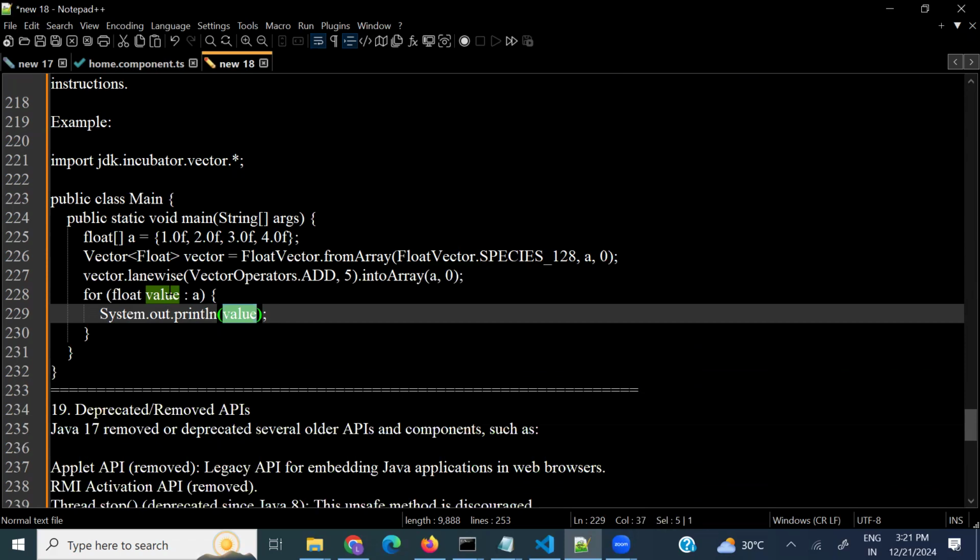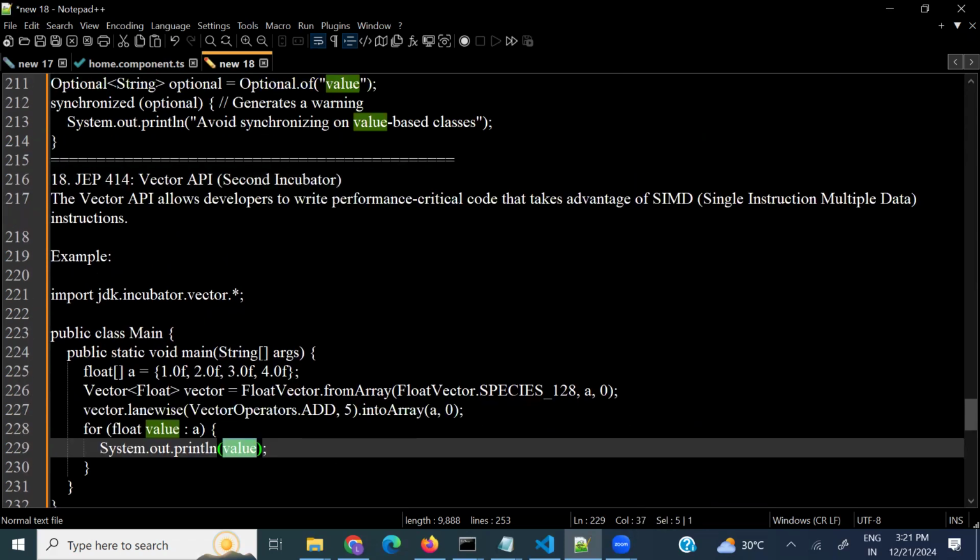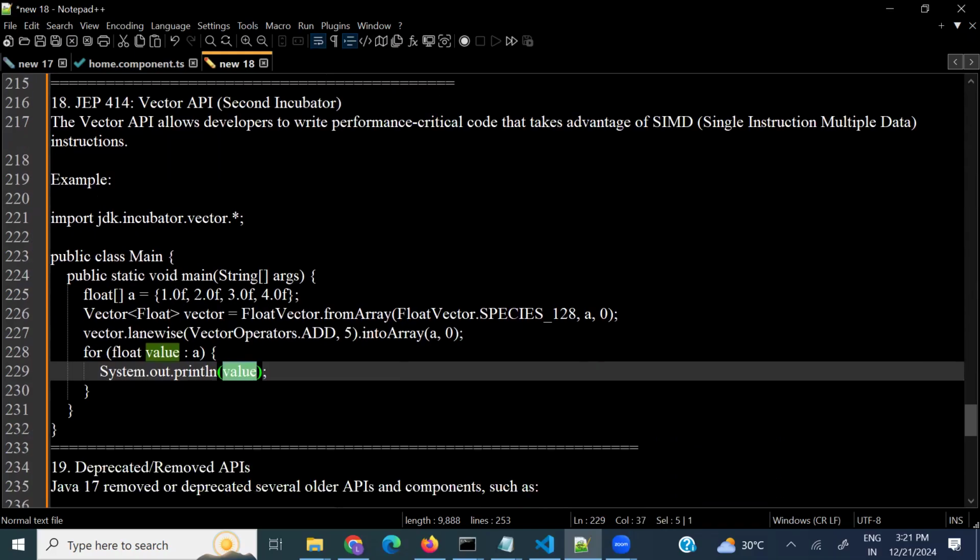This is the Vector API. Single instruction, multiple data, it will process the data.